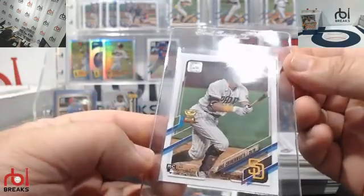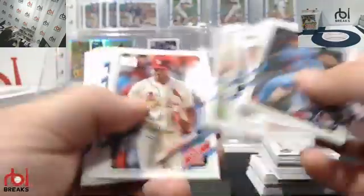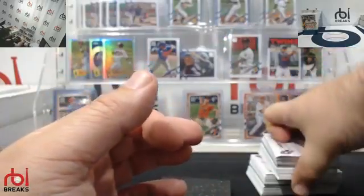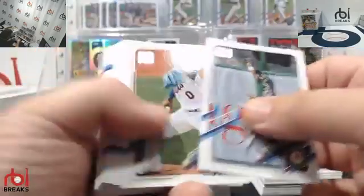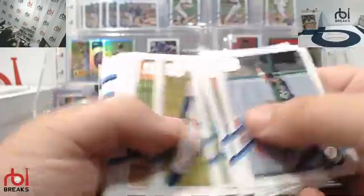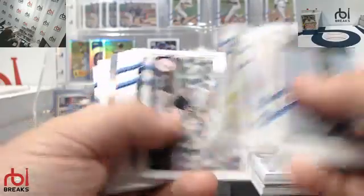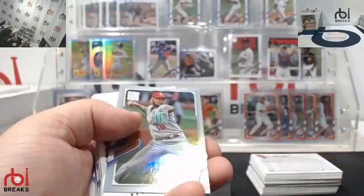Which means the Pirates should be about $350 for the spot if you're going to get 10 rookies. I'm just messing with you. But no, that's why that one was by itself. This should be Kirilloff, right? When Walsh starts the pack. No, I made that up too. That is not true. I don't know where Kirilloff is.